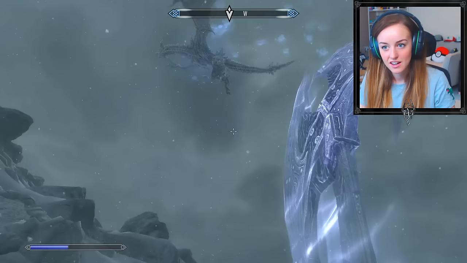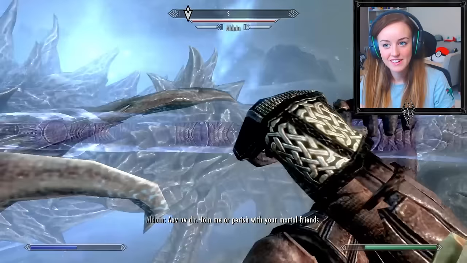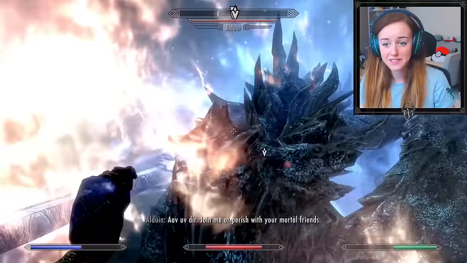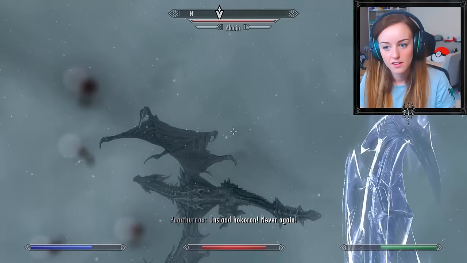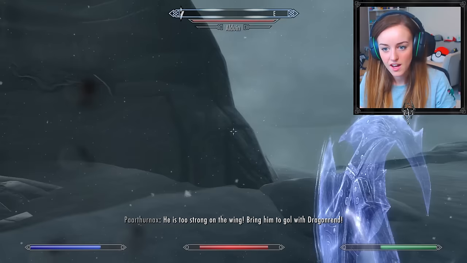He's down. Quick, fight him. Oh gosh. Oh, please don't grab us. Oh gosh. He's actually pretty strong and I can't really see what I'm doing. Yeah. Keep dragon renting. I brought him down. I did it.